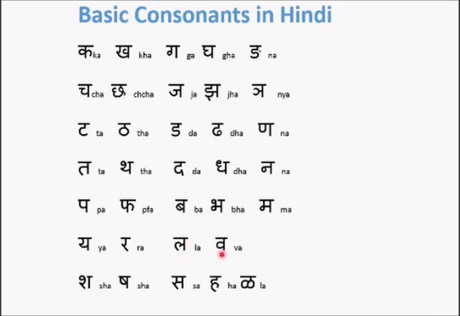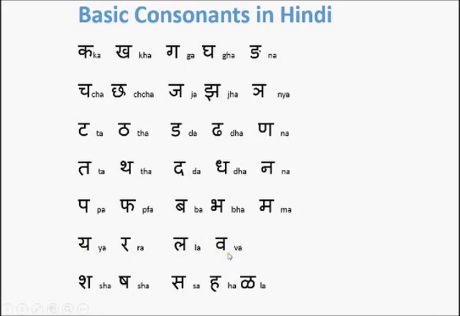Then V. Does this look like B? Yes, with one big major difference. In this circle, you don't have the slanting line. That was the reason I told you B is incomplete without a slanting line within the circle. Yes? So V is without any slanting line. V. So how did you make it? Simply make a circle and a standing line with a sleeping line on the top naturally. Yeah? Good. Y, R, L, V.